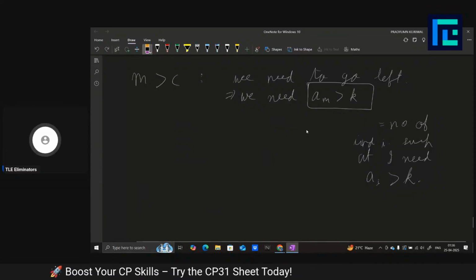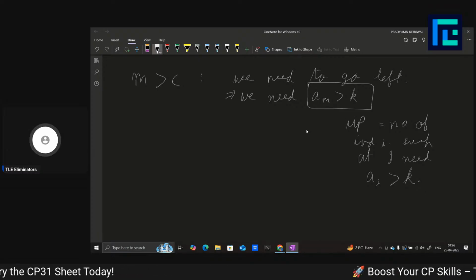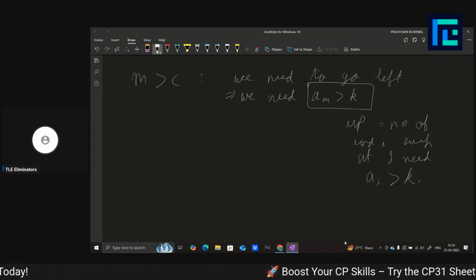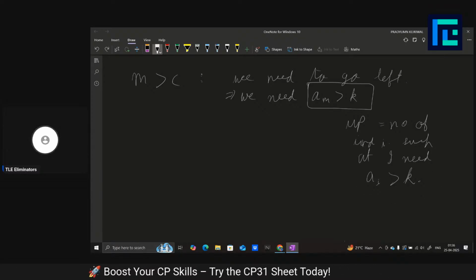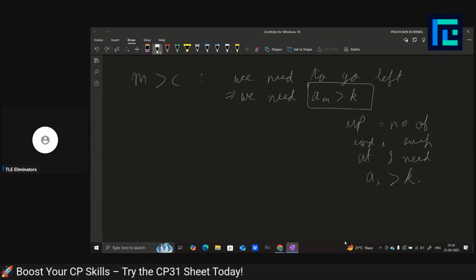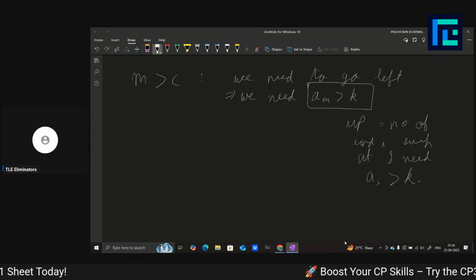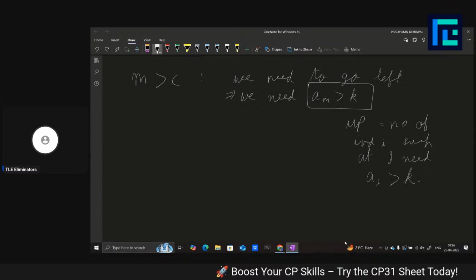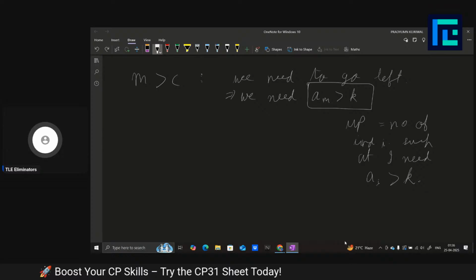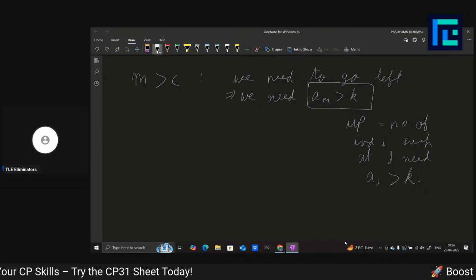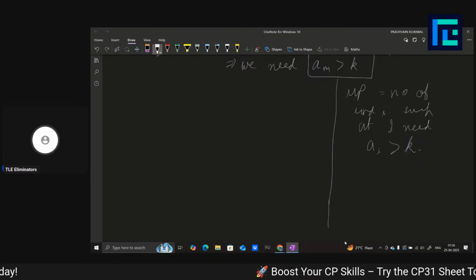Up means the number of indices i such that I need A[i] greater than k. So let's say that m is greater than c, then I'll increment this up variable. Wherever I see m greater than c, I'll increase my up variable because I want A[m] to be greater than k. And I also have another variable called down.